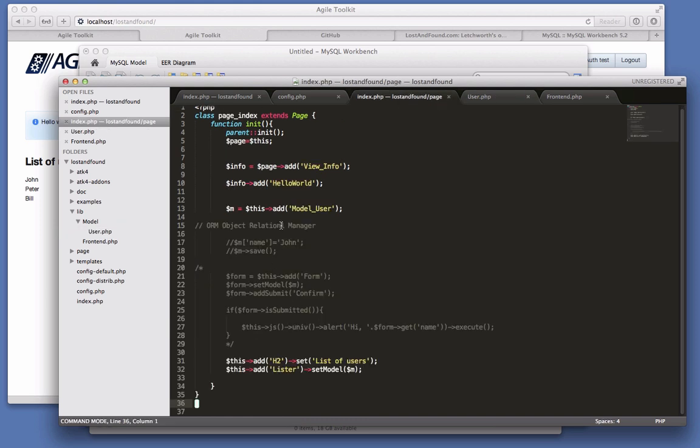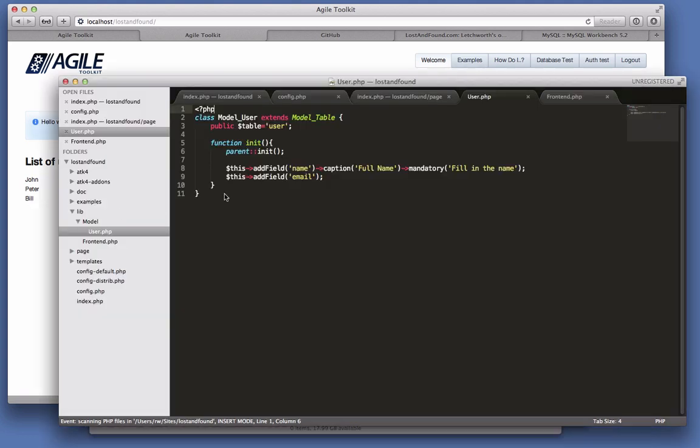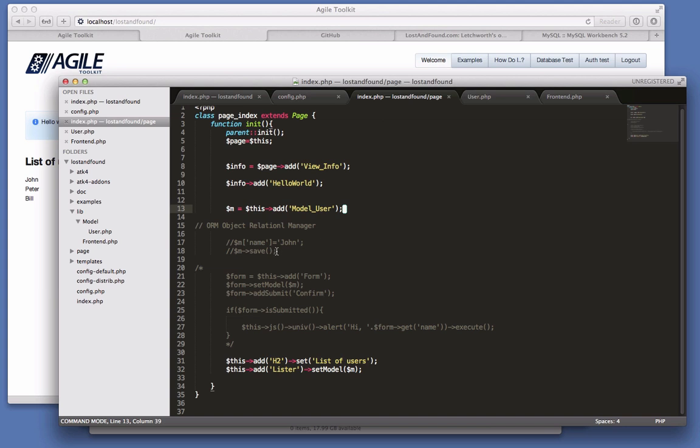Yeah. So what happens is when I'm adding the model user, if the class is not defined yet, it is going to include this file. So you can see that it still works. It loads from the proper class now. And it's important to put things into separate files, so we don't incur a lot of clutter in our class. We could put lots of things in a single file and it will work, but it's really difficult to try and understand something in there. So what I'm saying to users is, as your class grows bigger than 100 lines, create a new class and move things in there. For example, we could create a custom view and then put some things inside there.